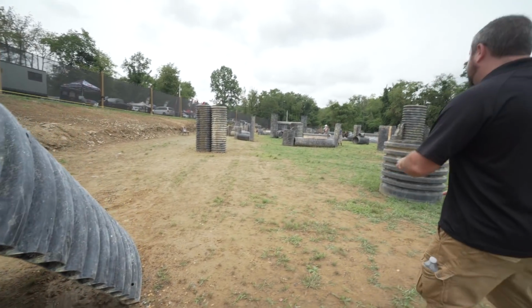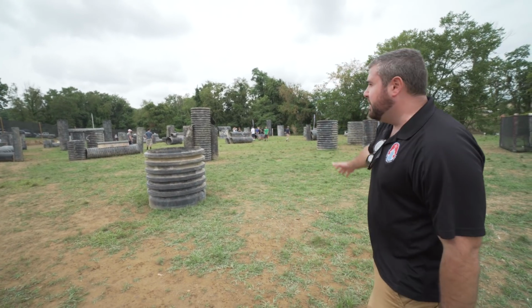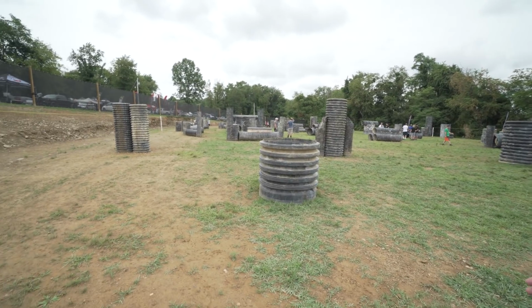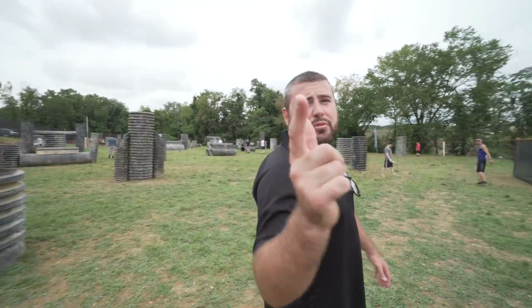I didn't read. But guys, this is the hyperball field. There's three fields: hyperball, the mounds, and then we have a traditional woodsball field. And this is it, guys. You're going to see 55 10-man teams battle across this. So let's head over to the mounds. Yeah, let's head over to the mounds. I will see you guys at the mounds field.